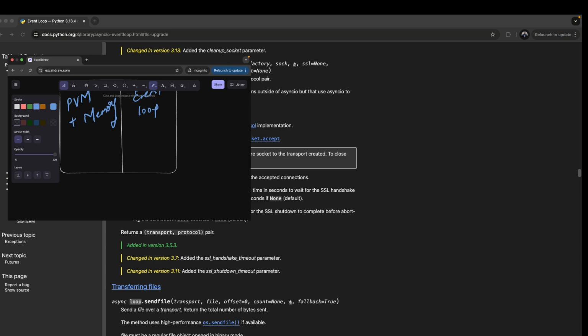The only difference between the JavaScript event loop and the Python event loop is that the JavaScript event loop keeps on running continuously. It keeps on cycling, right? It's like an infinite cycle.